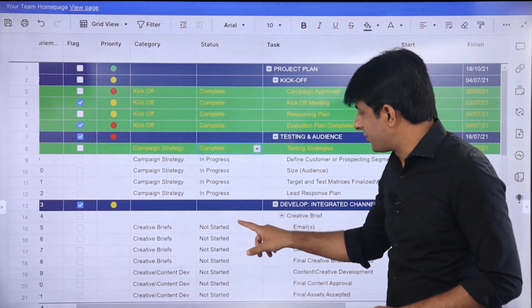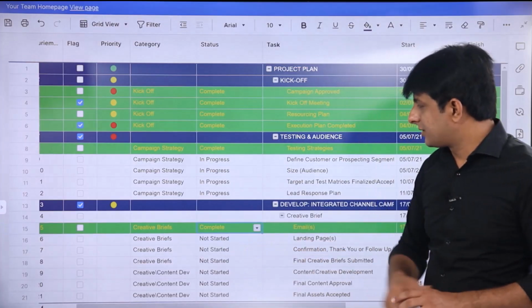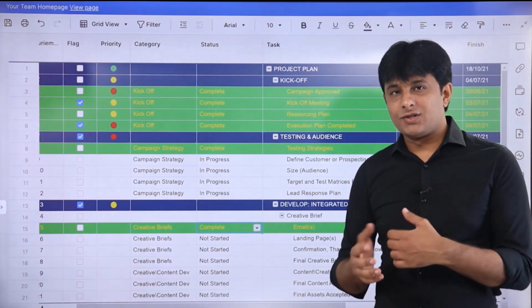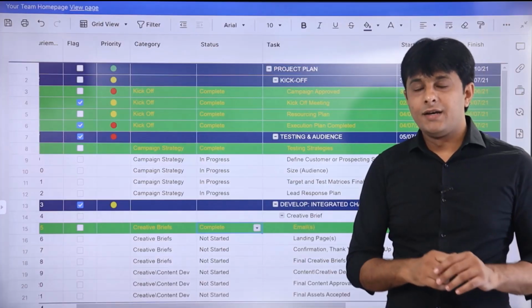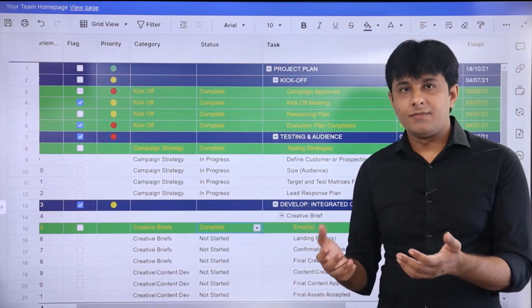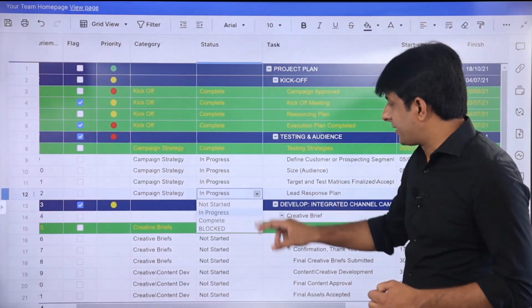Again, let me show you. If not started is going to complete, it becomes green here. So it becomes very easy for any person to view it just by looking at the color. That green color means it has been completed. Red color, I can say it is in danger or it has been pending for a long time. There's a long gap in that. That also we can apply. So this is one easy method here.